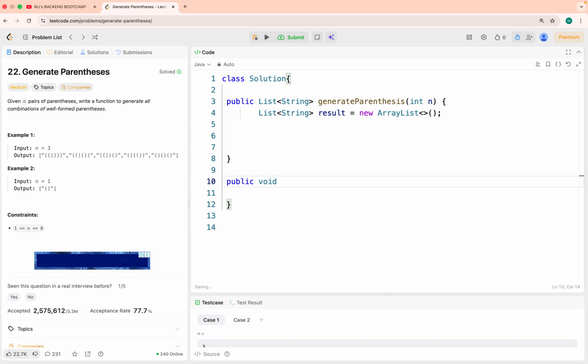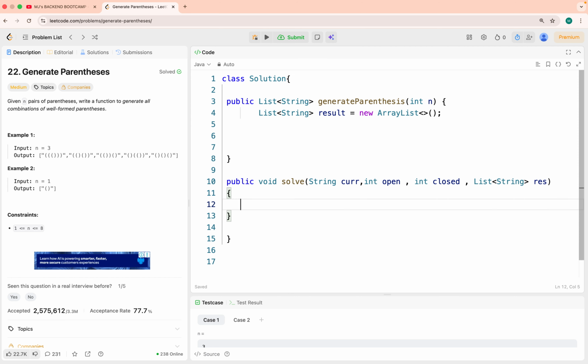Recursive means that it will be called multiple times, so we are creating a void method here, void solve, with parameters string current, integer open bracket, integer close bracket, the list of string result, and one more parameter, integer total.